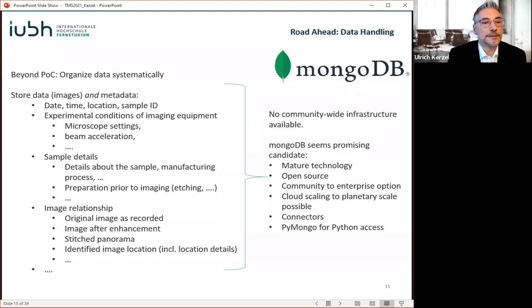And we don't only have to handle the data itself, these are the images, we also have to store the metadata, the data about the images, alongside the data. So this starts with very simple things like date, time, location, and the sample ID. But also we have to capture the experimental conditions under which we obtained the image. First of all, that means the sample itself and how it was prepared, the strain path and the etching maybe, and also the conditions and the setup of the electron microscope, the settings, the different types of electron microscopes, the beam settings, and so on.